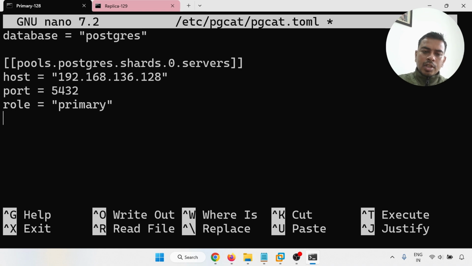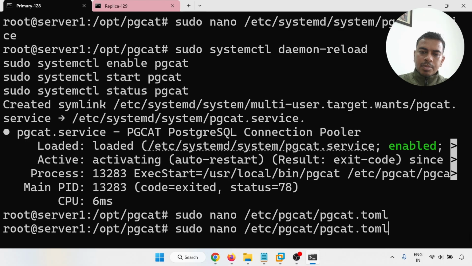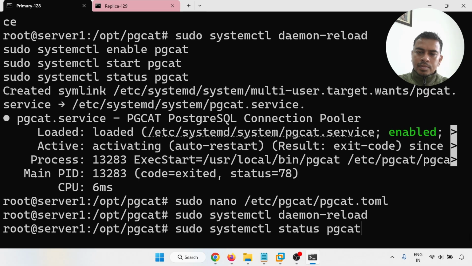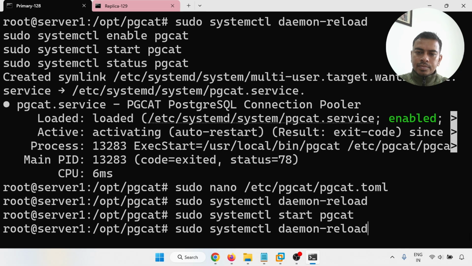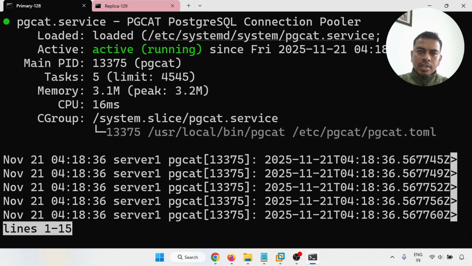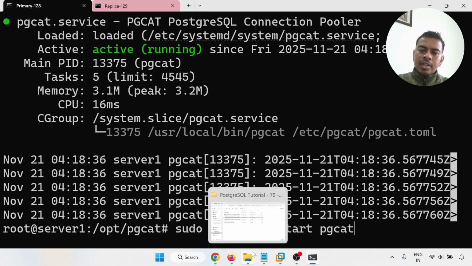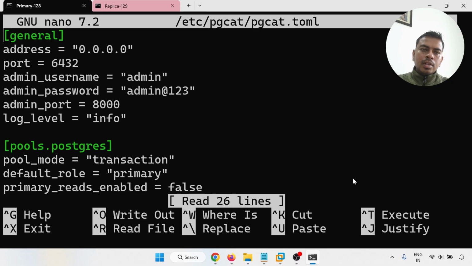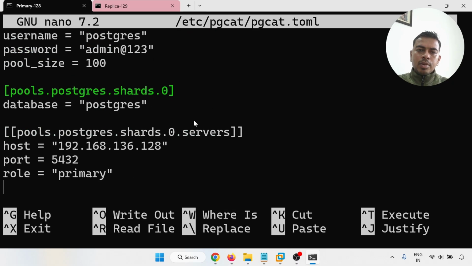I'm posting the primary now. Let me check. Start, status. So active and running. What I'll do, I'll add the second primary. We have added it.